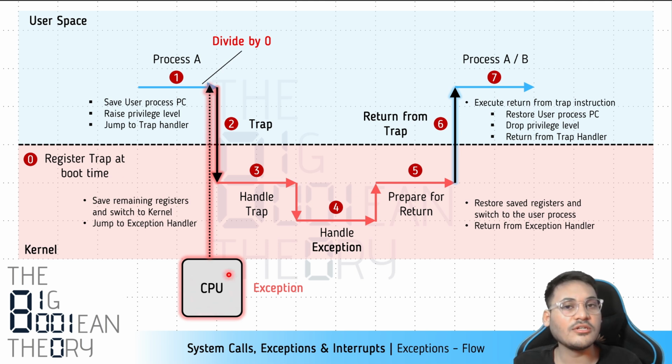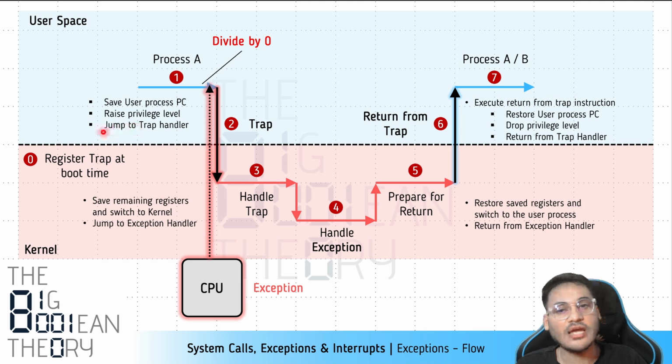So the initiation of a trap can be either from the user process, as in the case of system calls, or from the CPU, as in the case of exceptions. But while returning, we have a common way. To return from this exception, we will use the return from trap instruction. And this instruction will again do the reverse of the things that we did while entering the kernel. So now that we are leaving the kernel, we'll just do the reverse of these things.